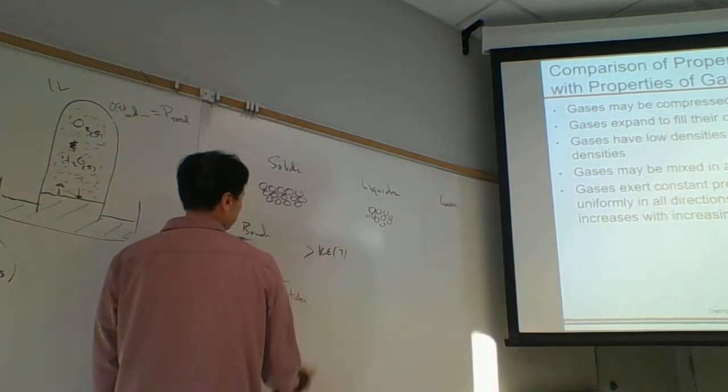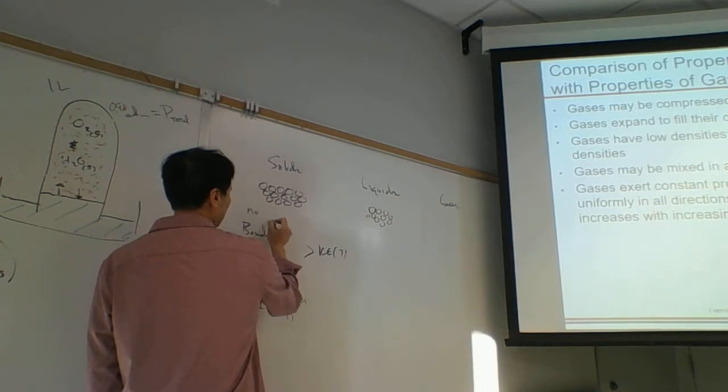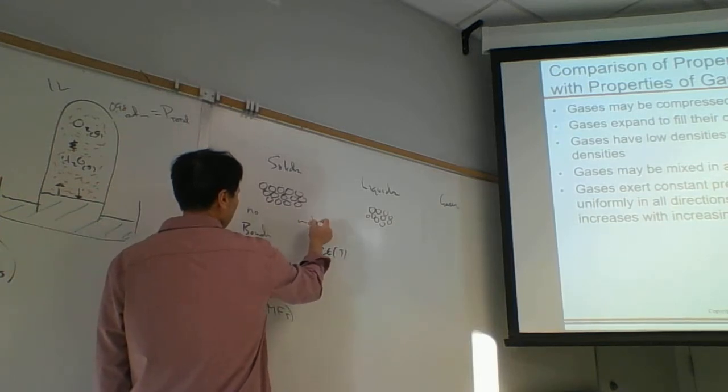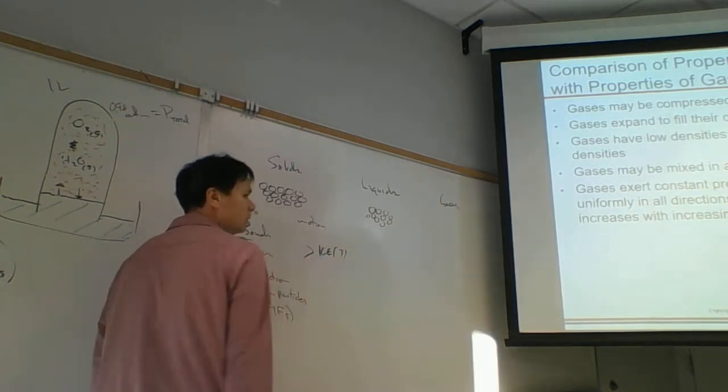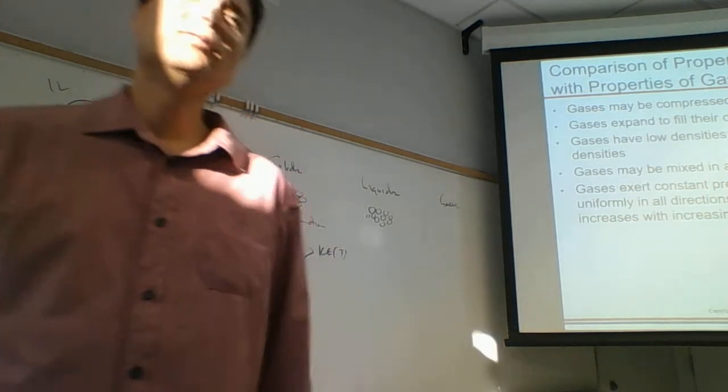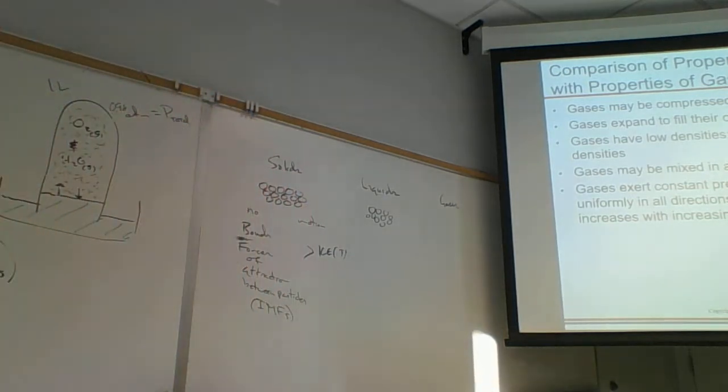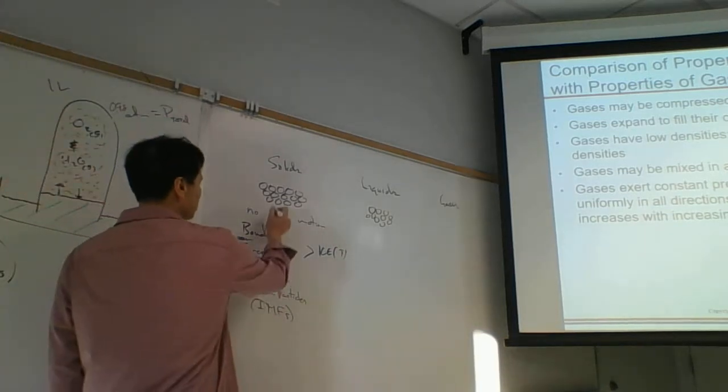Over here we have no, what type of motion? No, well, what kinds of motion are there? You guys remember? Do you remember the 3 types of motion? Wait, this is way back when. When were we talking about it? Vibrational, translational, and rotational. So solids have no translational motion.